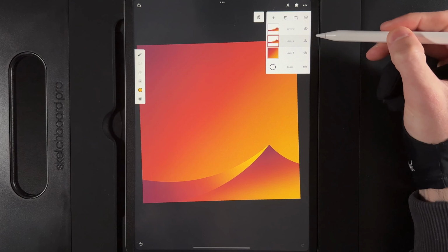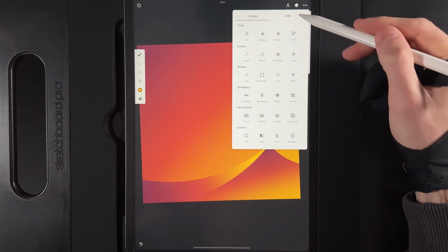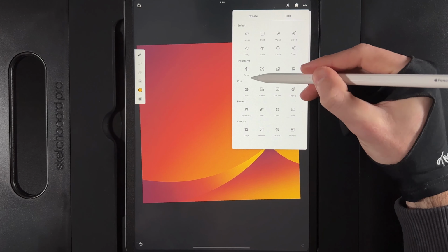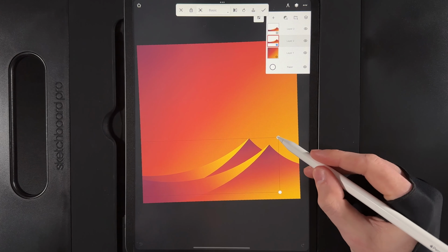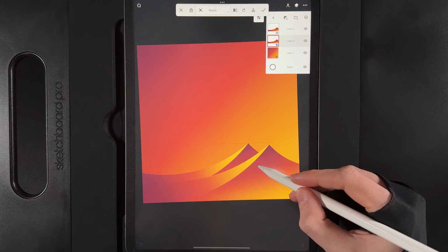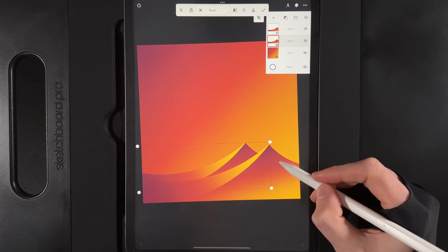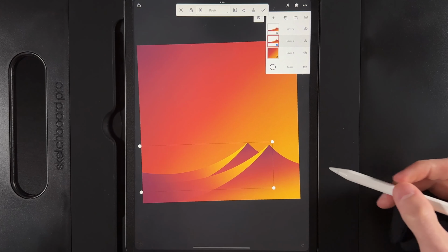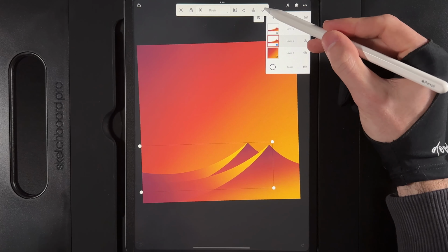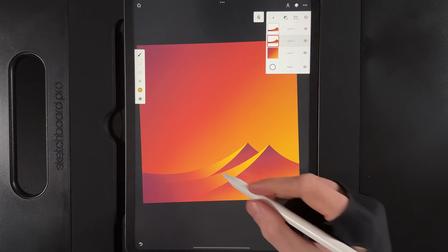And the bottom one out of the two, go up to your create options. We'll go to edit and we'll go to basic transformation. We could just move this off to the left hand side. We can even scale it up and down if we want to, make it a bit smaller, but we can move our second hill just in behind there, and you've got these beautiful gradients happening. They look really cool. And hit the tick when you're done. So that's our hills done.